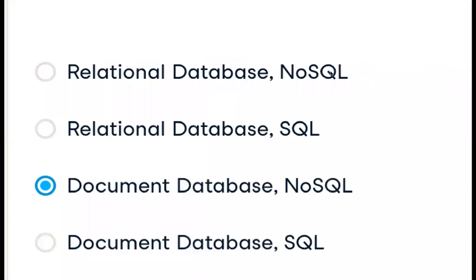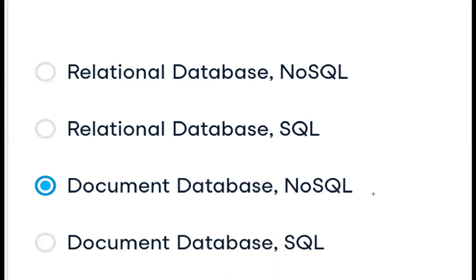So the first one says relational database with no SQL query. That's wrong, because relational database goes with SQL queries. The second one says relational database with an SQL. This is correct. It's in table form, and so it falls under relational database. Automatically, we are using SQL. The third one says document database, no SQL. Should it be a document database, this one would have been true because it is using a NoSQL query. But there is no document database with an SQL query. Please take note, relational database goes with SQL query and document database goes with NoSQL queries.